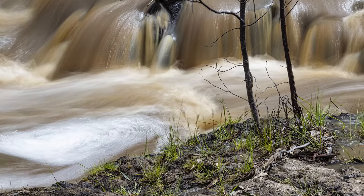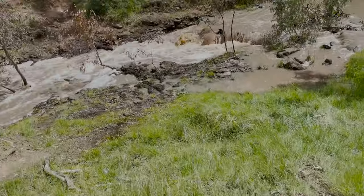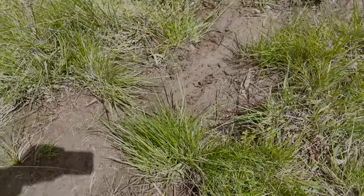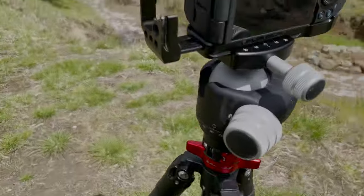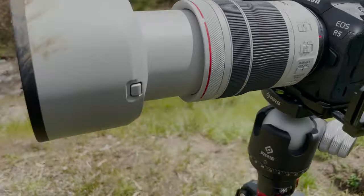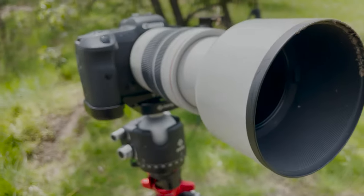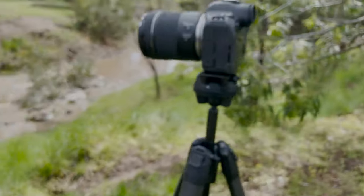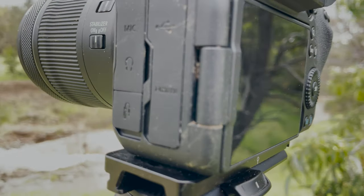That's okay. Part of the joys of landscape photography. I was going to go down here and get closer to my subject, and I slid arse over tit down there and dropped both cameras. Luckily, I don't think anything's stuffed. That's okay, that's just a bit scuffed and dirty. Nothing broken, that's good. And my new R6, what do I do to that? Just a bit of scuffing here.